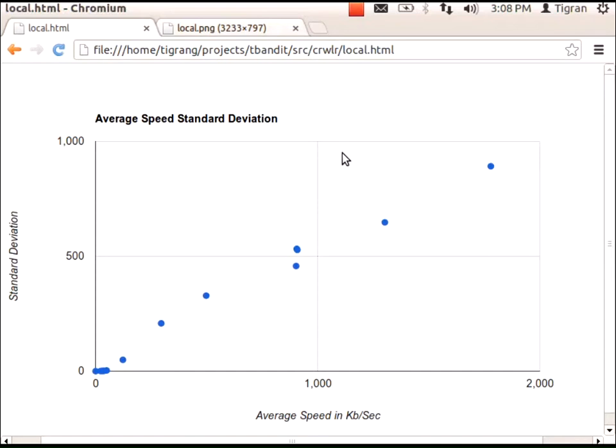Instead, we concentrate on the bottom left quadrant, which are slow resources, and they are consistently slow. It is in these resources that we need to find the ones that we call heavy. We need to concentrate on the quadrant. And the closer to the origin the resource is, the worse its performance behavior is. So we can just concentrate on the top 10% of these resources and start testing those.